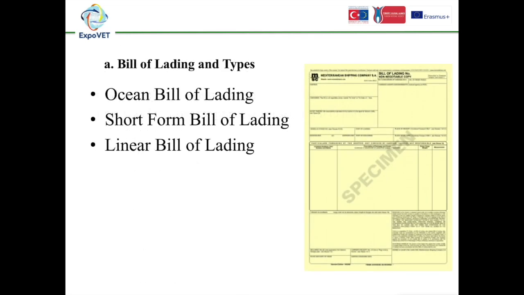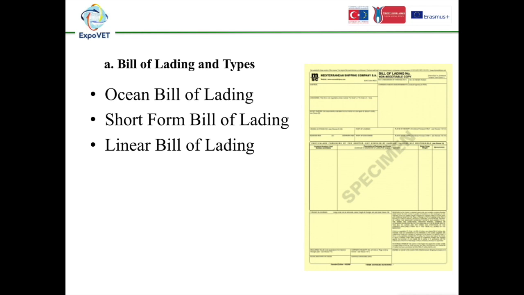It's a maritime transport document issued by the carrier or the shipping agent upon the request of the shipper and given to the shipper, promising that the goods will be loaded and transported in the specified manner and delivered to the buyer at the destination. The most important feature of this type of bill of lading is its nature as a valuable paper. In other words, it ensures the transfer of ownership of goods by endorsement and delivery.